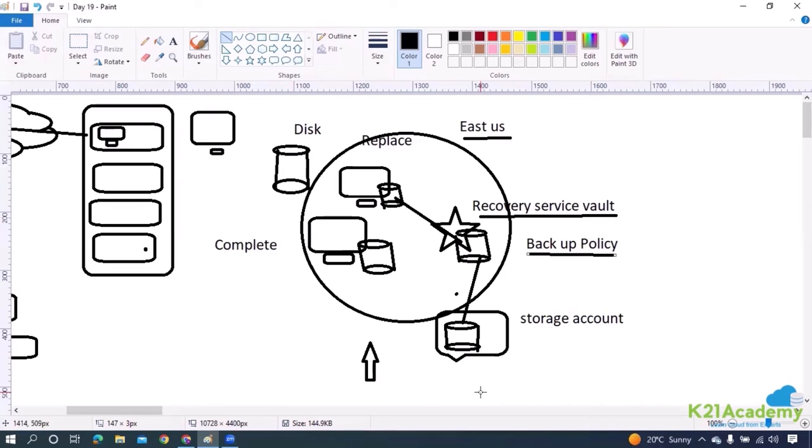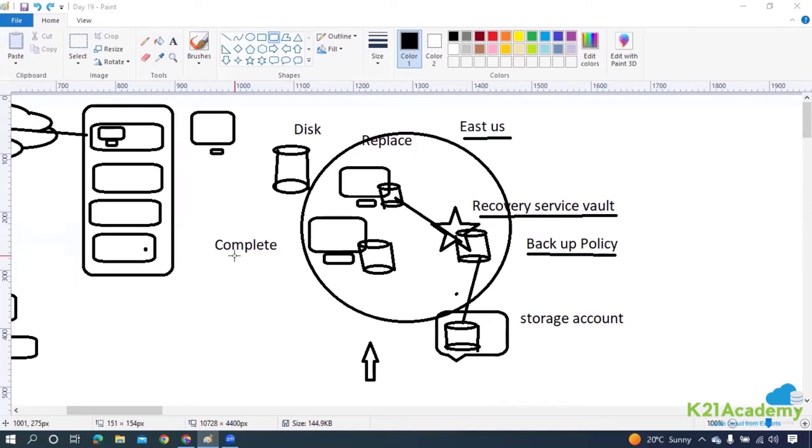These three options are during the restore, not during the backup. Let's say the backup has been done and I would like to do the restore. During the restore, are we looking only for a disk, or replacement of the existing machine with the new machine? Or I would like to create another machine while my previous machine is already available. Clear? So those three options are during the restore.